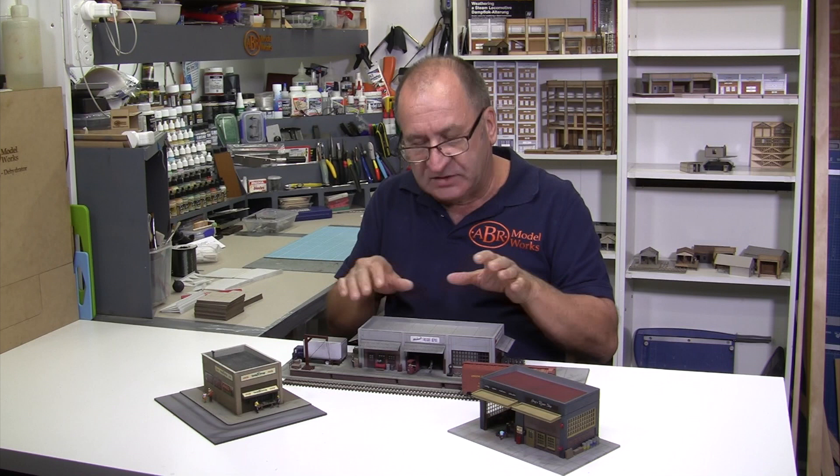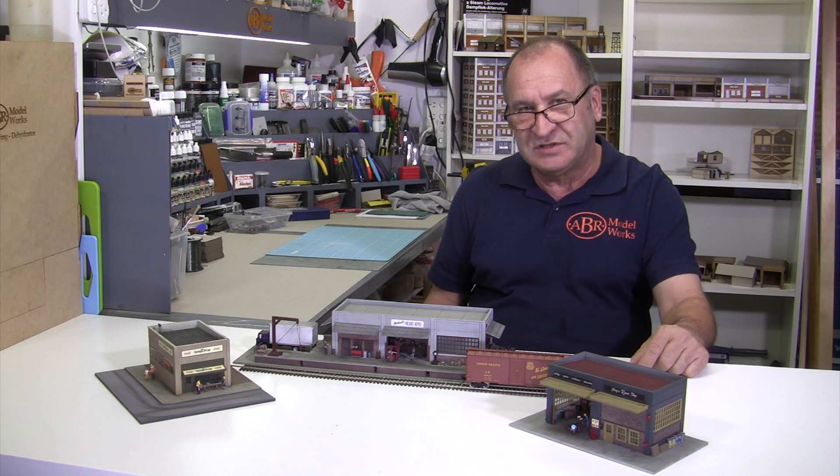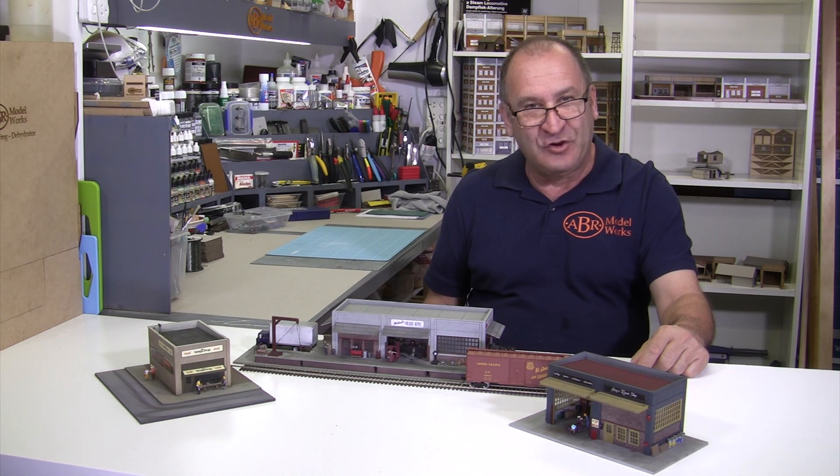The things that go together tell the story about what's happening in that particular area. One of the key benefits of the modular model building system is that you can change your mind on all aspects of the scene and play around until you're happy with the look and feel of it. So how do you get inspired and come up with ideas on the style of building you're looking for? You simply do a Google search looking for photos and videos on the era in which you're modeling, which is exactly what I'm doing because I'm about to build a modular layout.